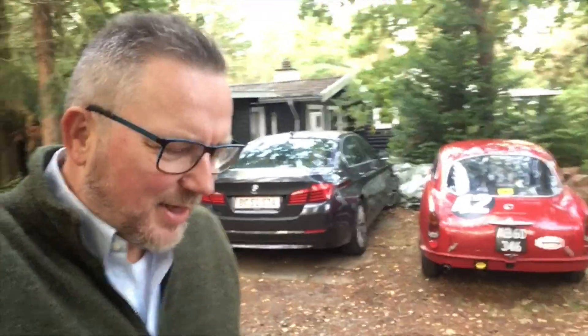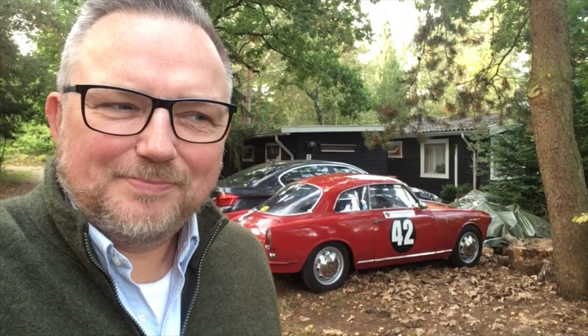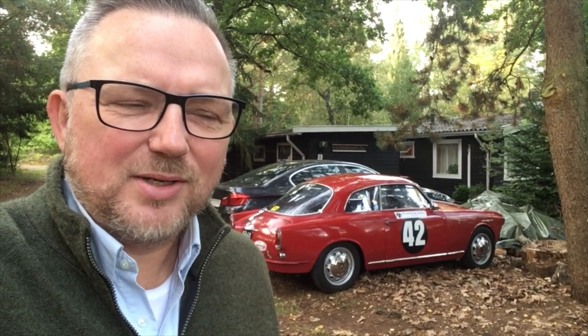Today is a very special day in Ultimo Stile history because I'm for the last time ever — hopefully — starting this engine in the car. When I get the car back it'll have the perfect race engine, sports car engine, that I've been planning for years. Stefan is finally all finished with the engine and I'm driving across the country to hand in the car for final assembly. It's been a long, long story and I'd like to tell it in detail one day.